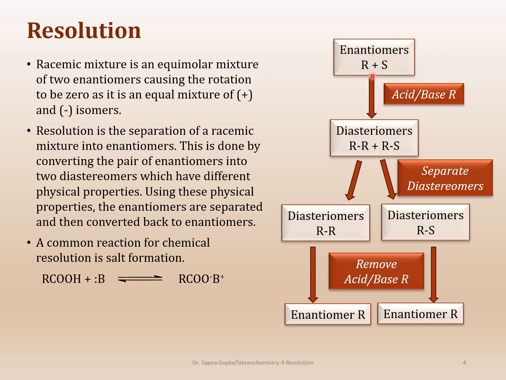So you take the enantiomers, which are R and S, and again, equal or not equal, it doesn't matter. Then you treat it with either an acid or a base, which is of one particular configuration, either R or S. You decide whichever you have available, but you choose only one. Then R is going to react with R. R is also going to react with the S enantiomer. So it will react with both of these enantiomers, and once it does, you end up getting diastereomers. You get a bond for R and R, so that's one compound. The R, when it combines with S, you get R and S, right? So these are diastereomers.